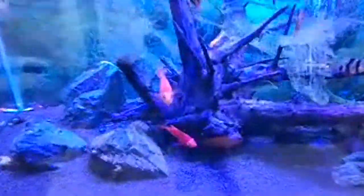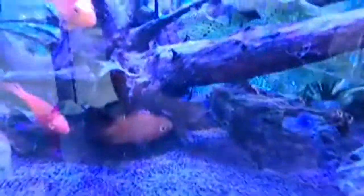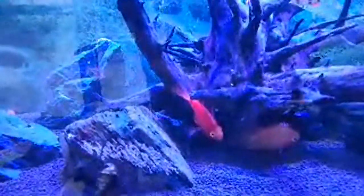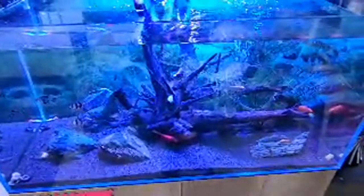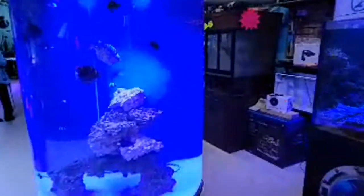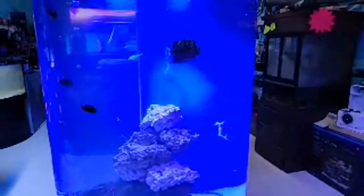And these parrotfish are always so chill. Such a cool tank, really is awesome. I have the best plecos in here. Of course, they're shy too, so they're always hiding, but there's a blue spotted phantom pleco, and he's just absolutely cool. I'm not really a freshwater person, but this tank I appreciate. I really do like it. There's a lot of freshwater tanks out there that are just unbelievable. I just don't spend enough time taking care of them.